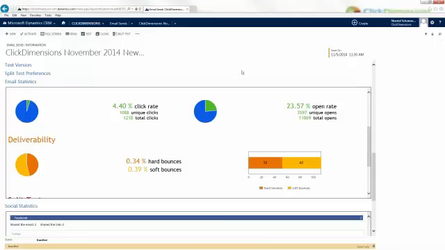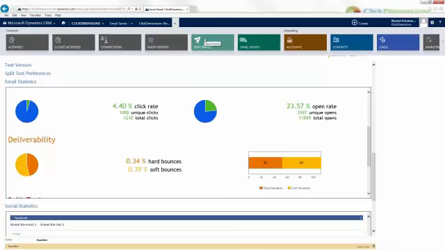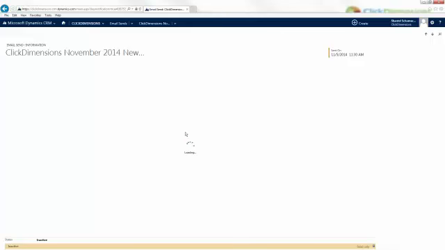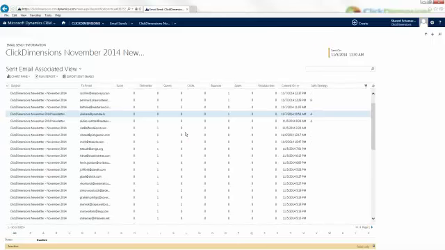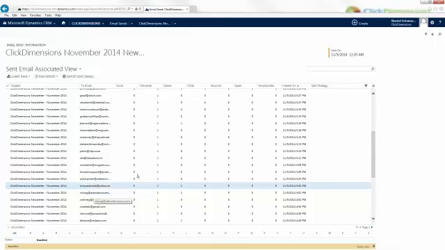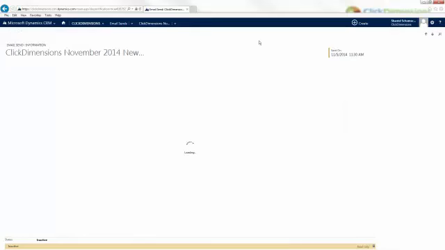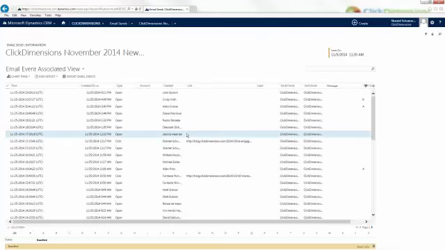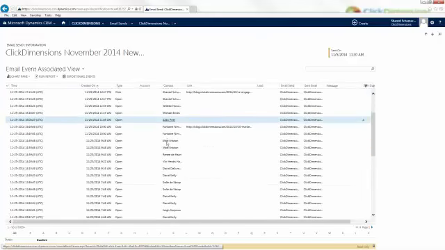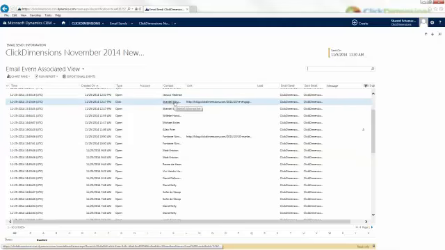Now what's really nice about this is everything is tracked in full detail down to the recipients. So if you want to go in and see every person that got that RSS email, you'd see that right here. It would show every single person that got it. It would show you their statistics, their opens, clicks, bounces. But it's also tracked in full detail and time-stamped in email events. So if we go into email events, I can see who was clicking on what, when. And I can go directly into their records. This is all inside of CRM. So I can literally click on Chantel's contact record, and it's going to pull me into her record here.